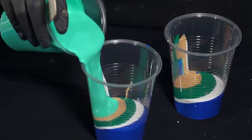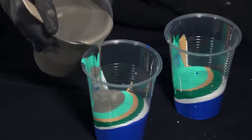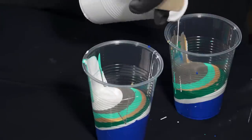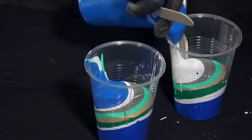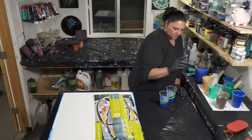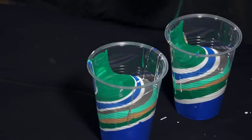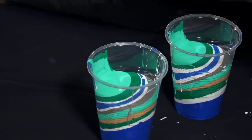Aqua green. Eight bronze. A little bit more. Then we're gonna use that. Let's use the silvery white first. Then we're gonna use the cobalt. And then we're gonna repeat that. So let's go with some silver again. Just a little bit. And we're gonna do the green. Change up the order a little bit. The bright aqua green. Some more gold.